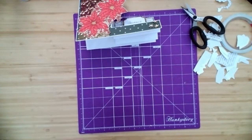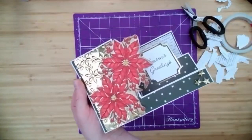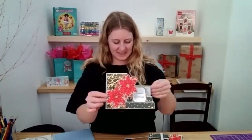A little longer than our first card that we made with our die, but very special and lovely, and I think it's a lot of fun. Woo, there we go. All done up. And then, of course, our building block card. Thanks so much for coming out, guys. I'm looking over here because I'm trying to read all your comments.